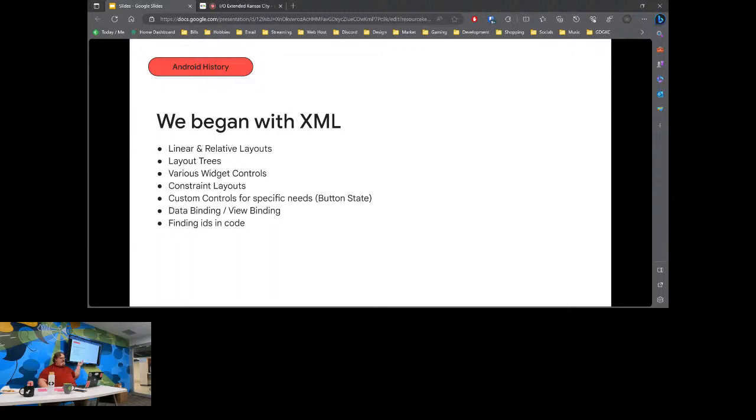And then we started getting things like these relative layouts and being able to set things out and control them. But the biggest issue, even during that 10 years, was the fact that the view tree for layouts was humongous. It was larger than the actual file that we were using, because there were actual layouts in that stack that you didn't know were there unless you knew how to find them. Now, granted, I spent part of that time in Eclipse, which is another story for another day.